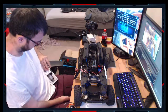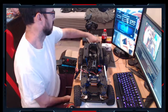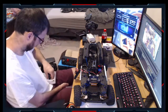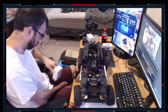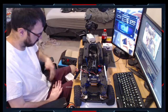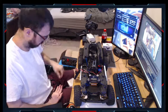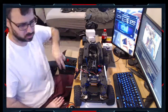Wow, it's a significantly larger motor. Some screws and stuff with this. It's got some really long plugs on it. Sorry, guys. Opening packages one-handed. Okay, so we got a new pinion, 12 tooth, and that's all that was in that box. And we got the new motor.